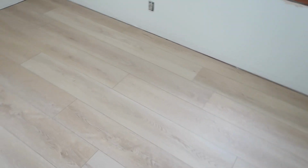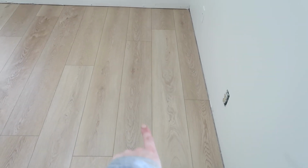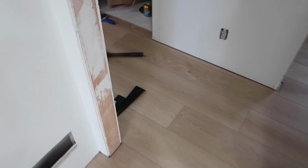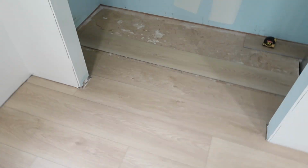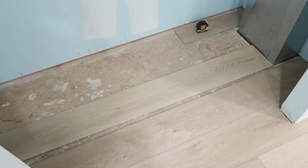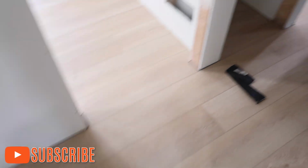Looks so good. Marshall and I came over this morning. We had just like 2 rows left to finish here, and then that closet and that side of the closet. And then we also finished up in here, as well as in here. This is just all we have left. So we're making so much progress. This, I'm hoping, only takes about half an hour to get done. It's gonna take a little bit because we have to cut around the vent, but that's what the flooring looks like.